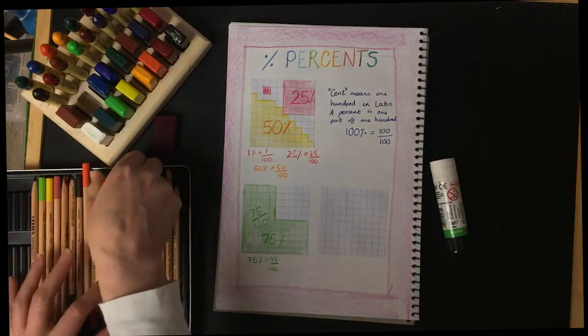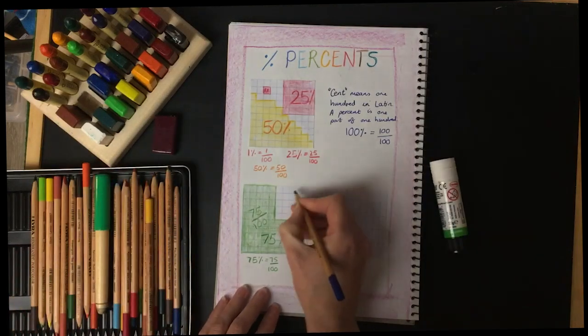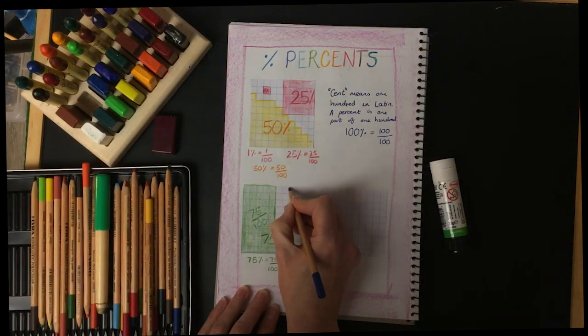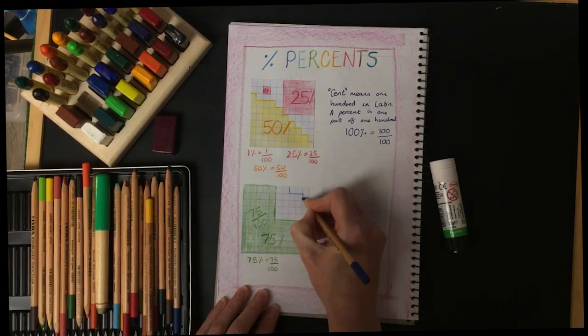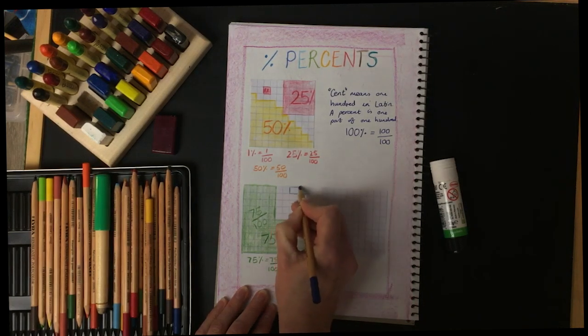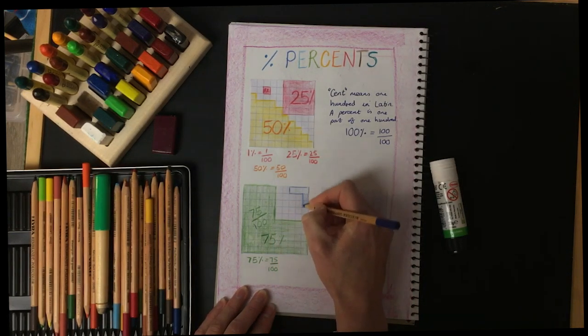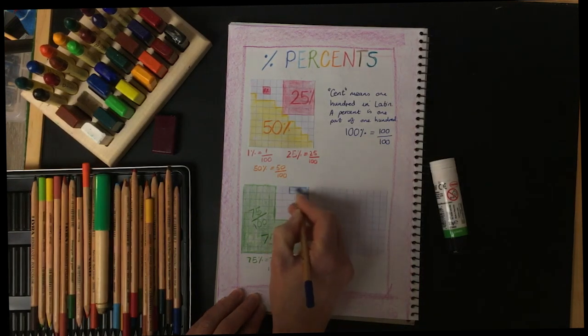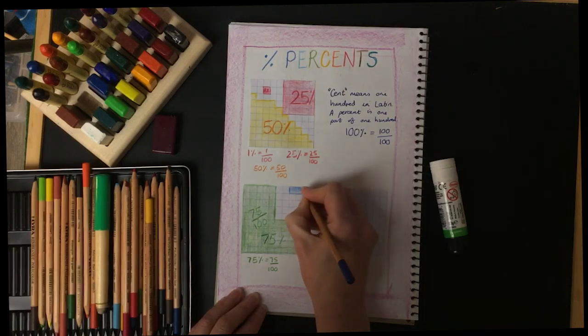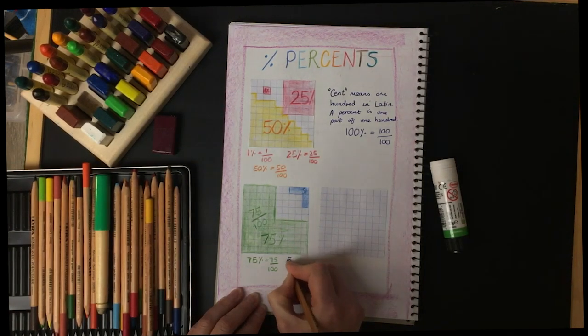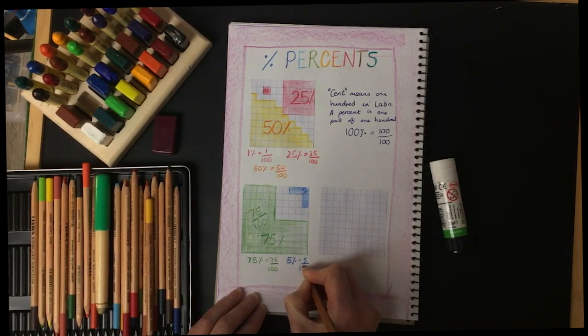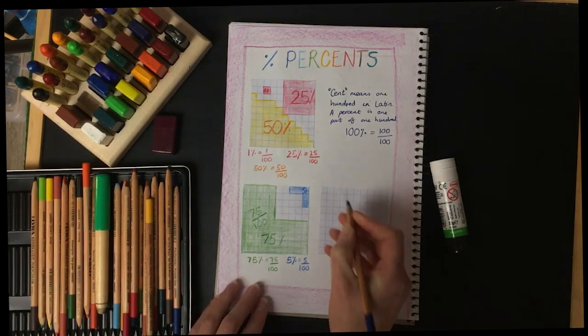But let's do another one. I'm going to do a 5% and a 6%. So 5%, let's count 5 blocks. I've got 1, 2, 3, 4, 5. There we go. There's a nice 5%. It's 5 blocks. Color that in. And you write in there that this is 5%. And just so that you can see it differently over here, I'll write 5% is equal to 5 over 100. 5 of 100 blocks.